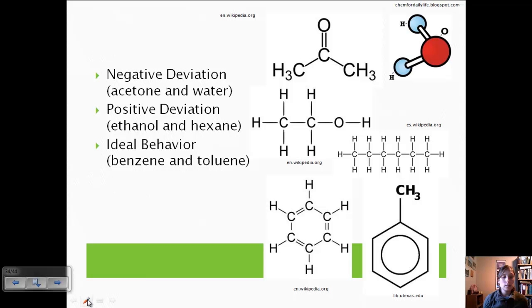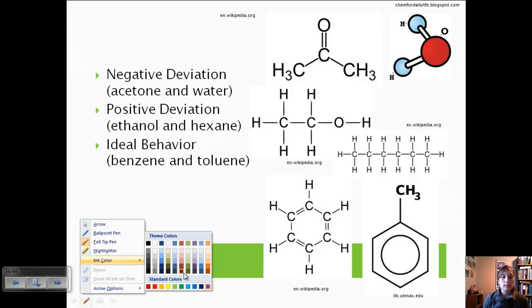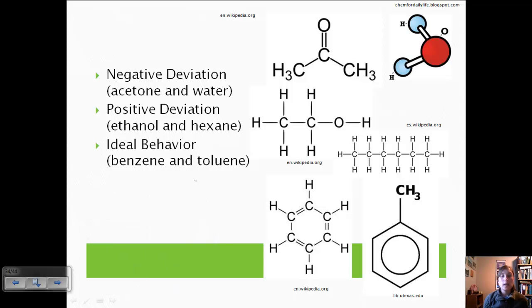So let's see here. I don't want red. That's boring. Okay. So let's look at an example of negative deviation. This is where there's a strong attraction. Well, here we have acetone. Okay. And we've got some lone pairs on the oxygen. So we've got some polarity here. Okay. There's definitely a pole. And then we also have water. Well, water's also got some lone pairs, and it's got hydrogen bonds. And so there's going to be a strong attraction between these. And we're going to get negative deviations.